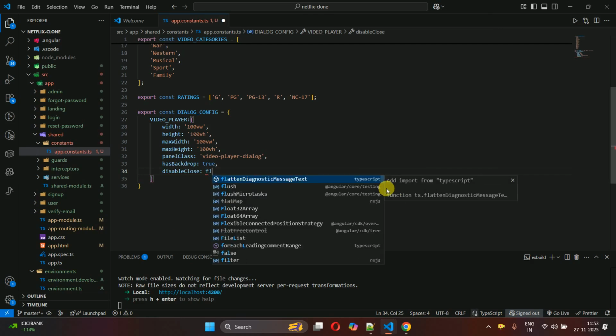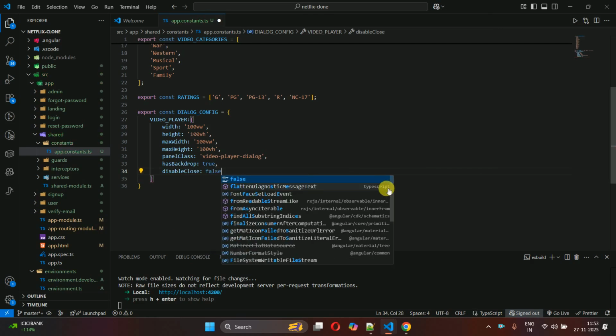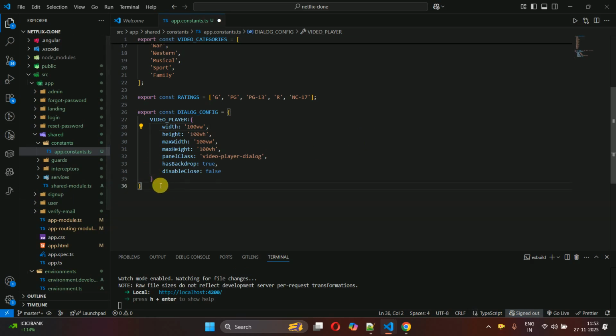Let's say when we click outside of the dialog, it closes the dialog; we want that to be enabled, so that's why we make it false. If we make it true, the user can only close the dialog when clicking on the close button. Other than that, if we click outside of the dialog, it will not close it.